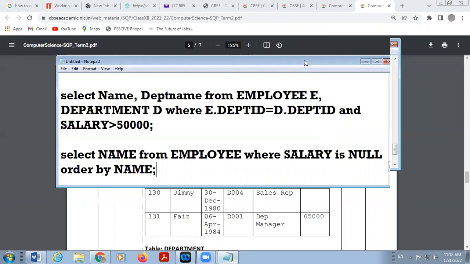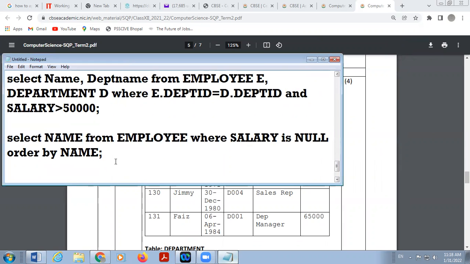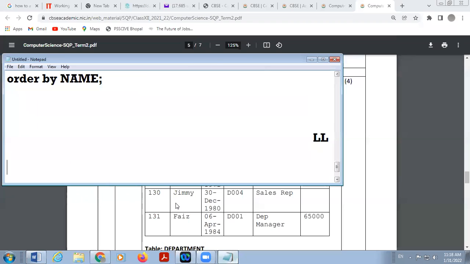So IS NULL, okay, IS NOT NULL, these are the two keywords. Ishmeet, clear beta? Yes, sir. Okay, next question.